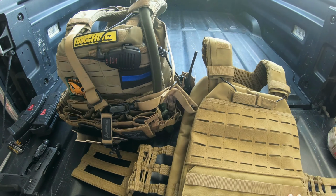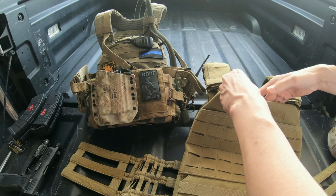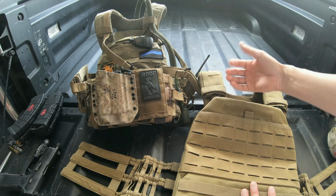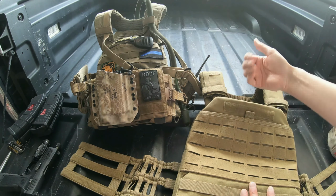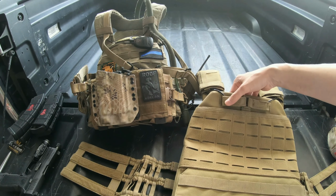This plastic buckle also is different on the real one. I have mine in the rear because it's stupid wearing it in the front. You really should be putting it here out of the way, because it's also easier if you need to take it off yourself. You can reach behind, reach over with your fingers and just shear that stuff off easy. This is just inviting trouble, putting it in the front, having your friends mess with you.